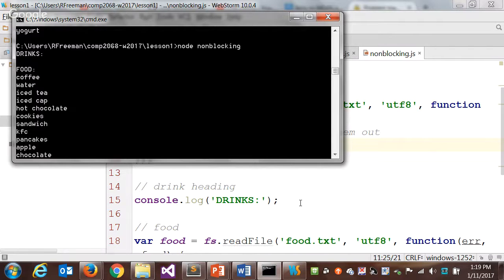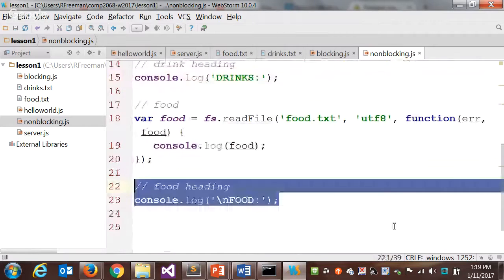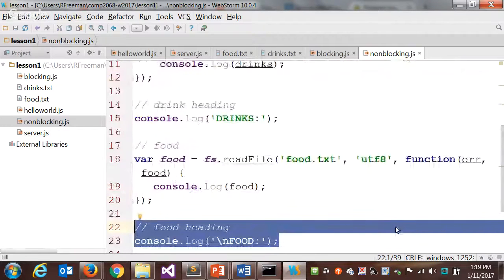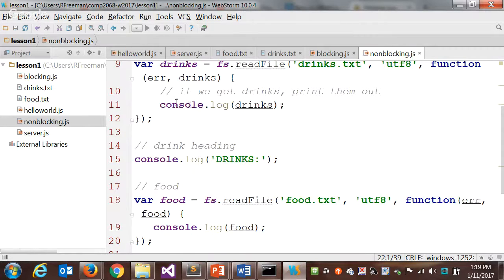So we should move this somewhere else. We've got a couple of options. Where would you move it? So that this line doesn't show up until after that's finished. Okay, what line number would you move it to? You can see my line numbers here.